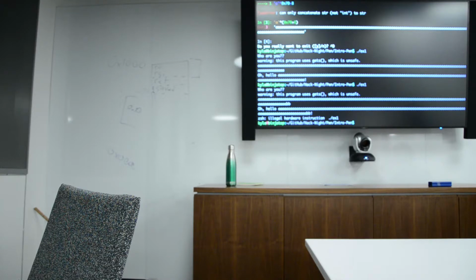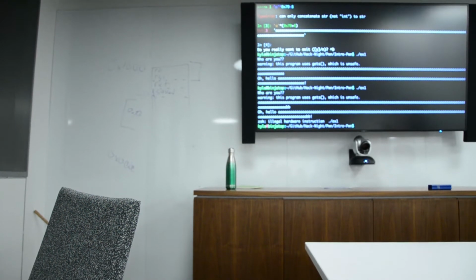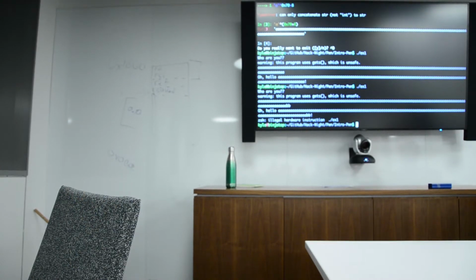What does that mean? It means that there were bytes at the address we gave it that, when the processor tried to decode them, were not a valid instruction.